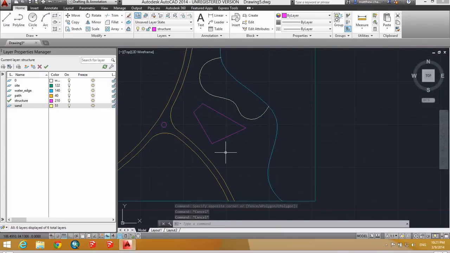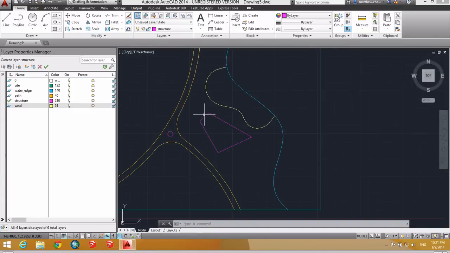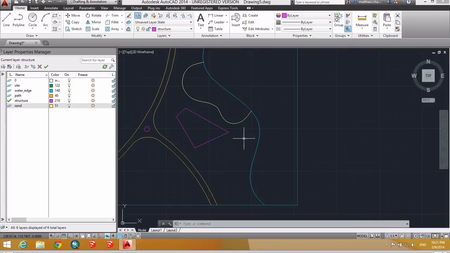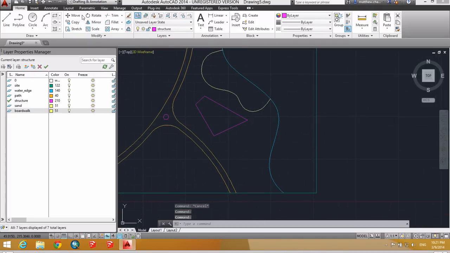Oh, how about like a patio / boardwalk area? Maybe something that extends out from the weird shaped covered picnic area, and maybe it goes out over this water and maybe extends over here. And let's call this, I'll call it boardwalk / patio. And what is this going to look like? Oh, how about we do a polyline?